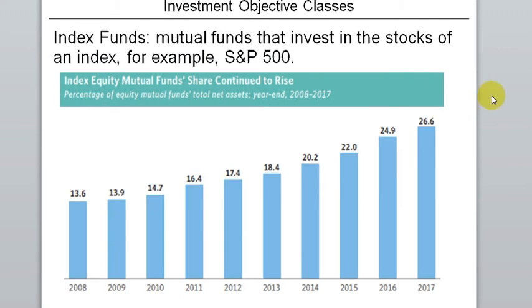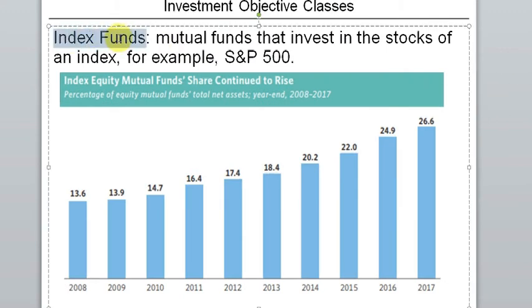And the last thing I want to mention for today is this very interesting type of mutual funds, which are index funds. Basically, these are mutual funds that invest into all of the stocks contained within some stock index. For example, the S&P 500 includes 500 of the largest companies in the US, and mutual funds that track this S&P 500 or mimic its performance would basically invest their funds into all of the stocks contained within this index. In that case, of course, whenever the index is going up, then mutual fund performance will also go up, and vice versa. Whenever the S&P 500 is not doing well, the performance of that specific mutual fund would also be hurt.